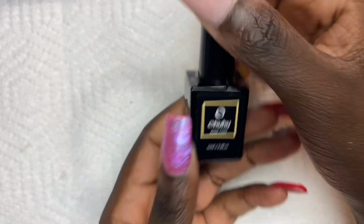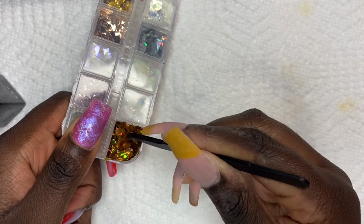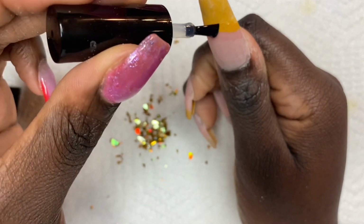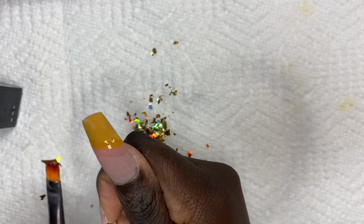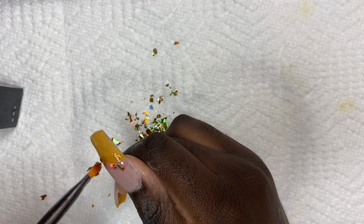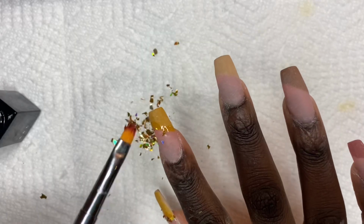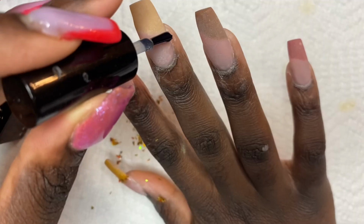And I'm going to take my top coat and, no, I'm going to take my base coat and I'm going to take some gold foil. I'm just going to be putting the base coat on around that line right there, and I'm going to be putting foil on top of the base coat without curing the base coat. I'm going to do that for all the nails except for my ring finger.